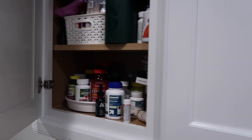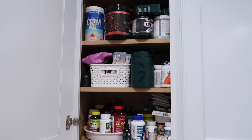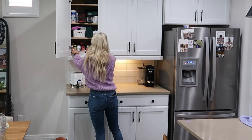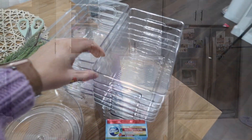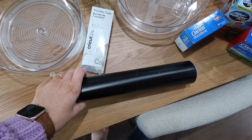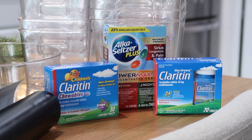This is currently where all of my supplements and medication are stored. It's not totally disorganized but I know we can do better, so we're going to get started on this project. I went to Walmart and got everything I needed to help organize this space — I bought bins, a lazy Susan, and vinyl for labels that I'm going to be making with my Cricut machine. We also stocked up on our favorite Bear products.